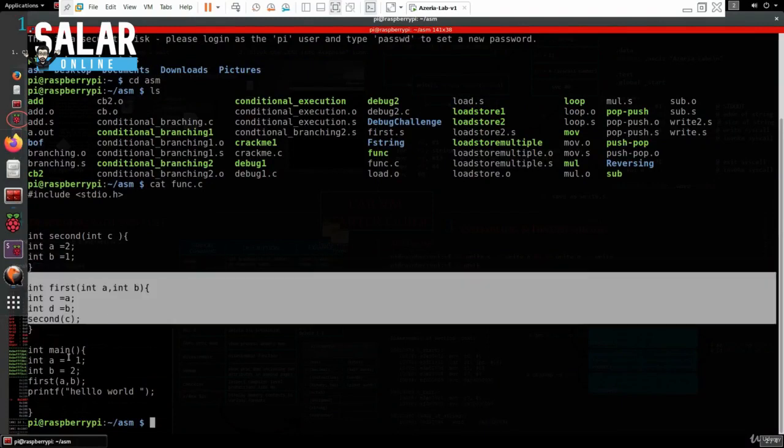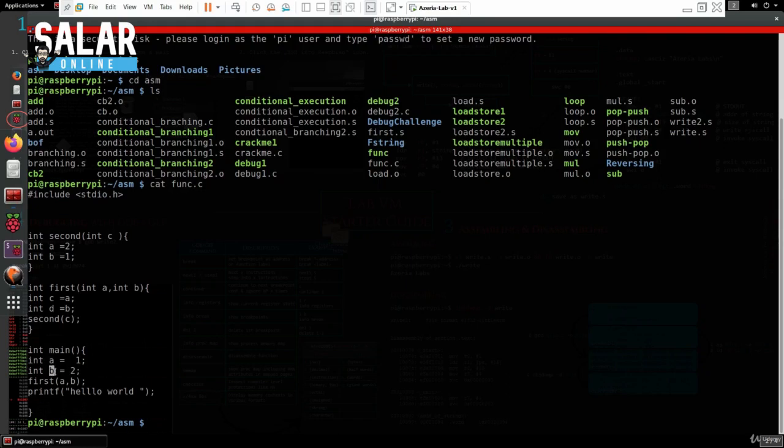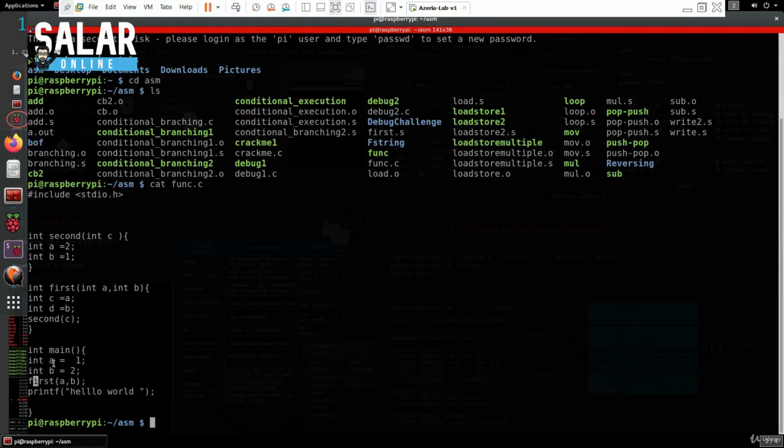So the program starts at main and has two variables A and B, which hold the values 1 and 2, and after that it is calling a function first with the arguments A and B. A has 1 and B has 2, so these are passed as arguments to this function first.